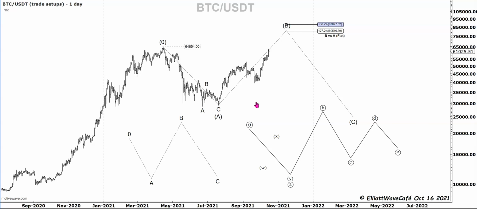Okay, so I'll leave it at that. Thanks everybody for watching. I hope I didn't confuse you too much. If I did, let me know. And again, study flats, study triangles, study zigzags, study those B waves in particular, and they happen to the downside and to the upside. But use Elliott wave theory by having solid arguments when you have a thesis that you think is about to happen.